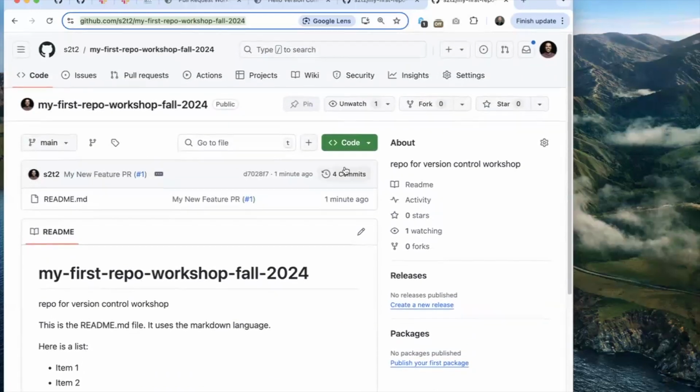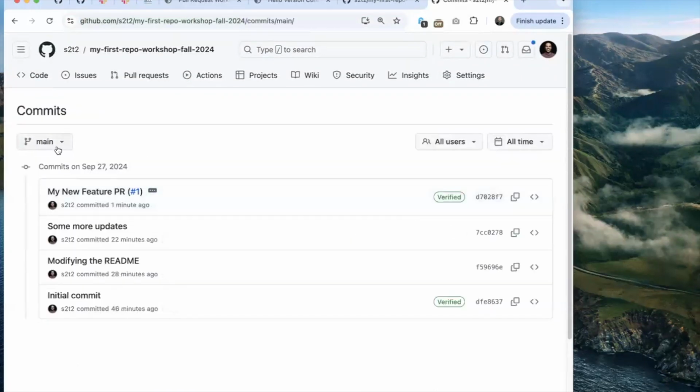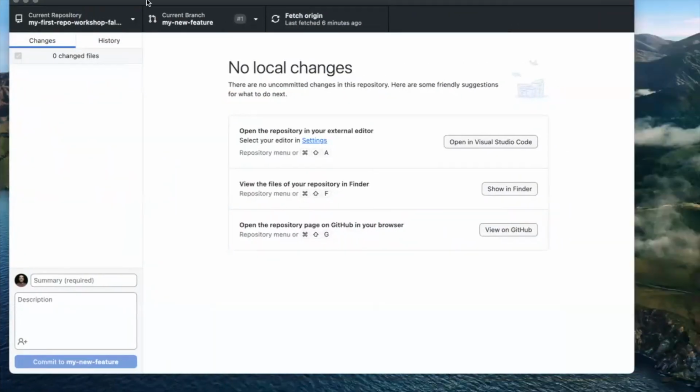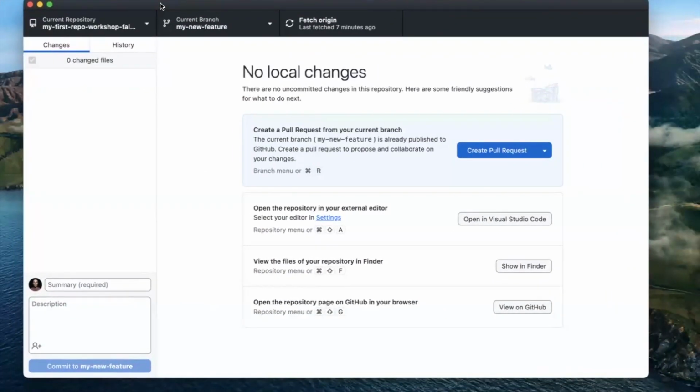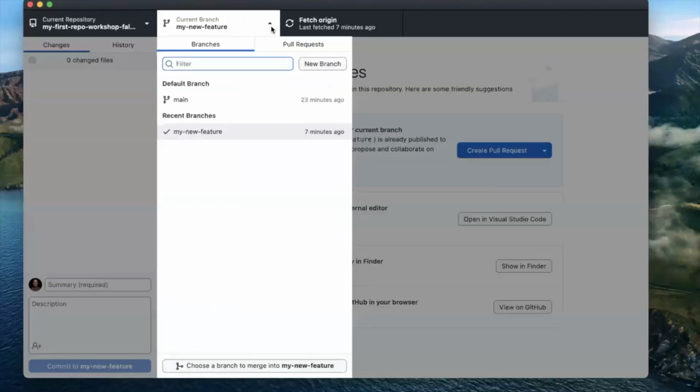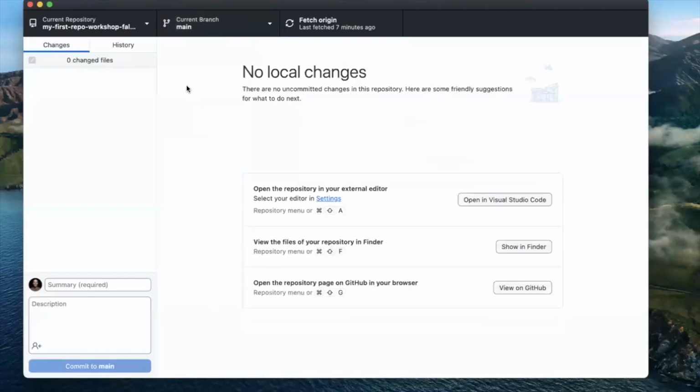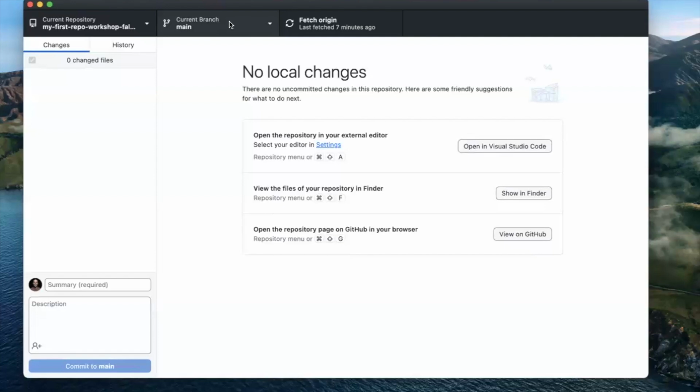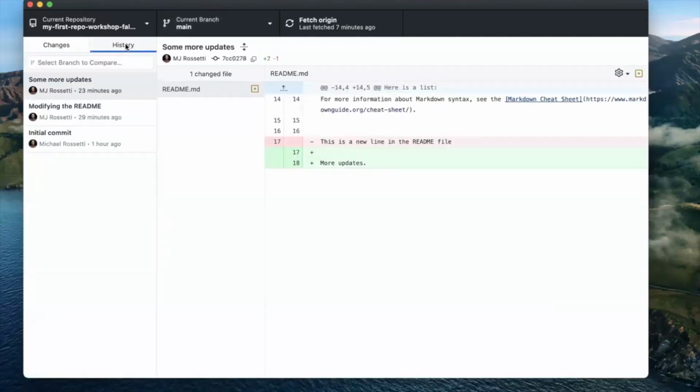We see 4 commits on the main branch on GitHub, including this single commit for our merged pull request. But locally right now, if we use GitHub Desktop software and switch over to the main branch using the branch dropdown selector, our main branch locally is old, it's stale.